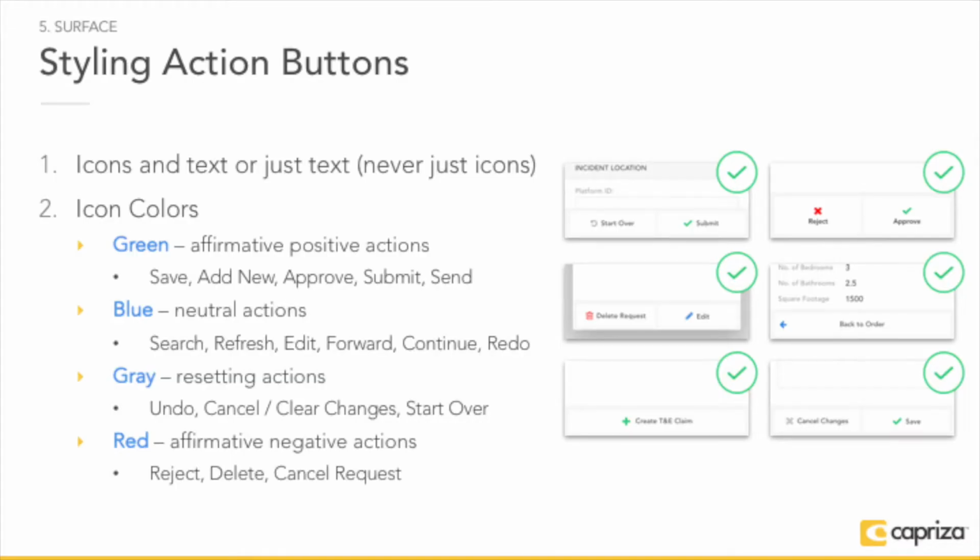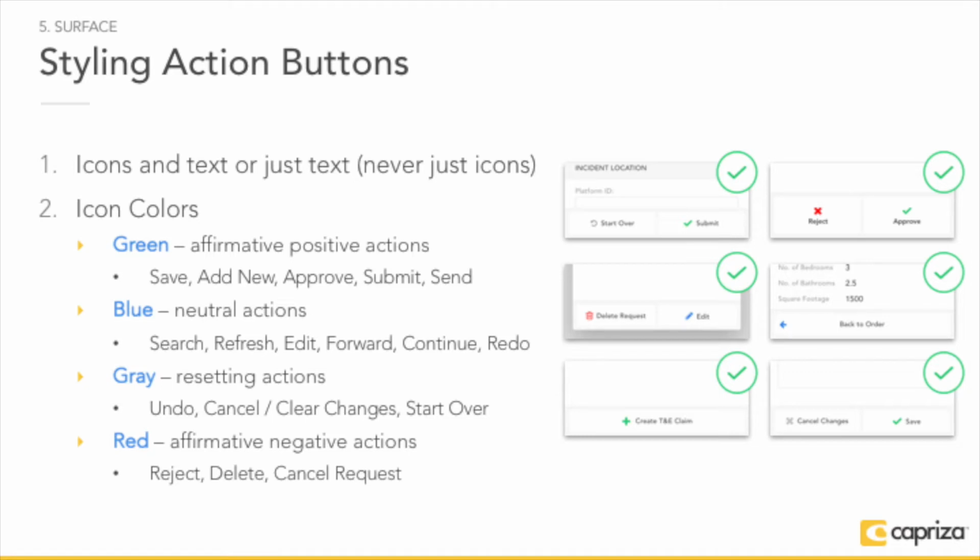In Layer 4, Surface, we discovered how action button language and placement can have major implications. Now, we'll cover how best to style them. First of all, you'll notice that all the examples in this training use floating bars with the Action Bar floating bar preset. This adds a nice padding around each button to give it some more breathing room. In terms of labels, be sure to use either icons and text or just text. Never use just icons. Since action buttons represent the transaction point of the micro app, designers must provide as much clarity as possible.